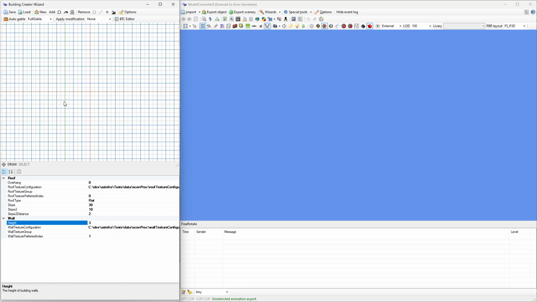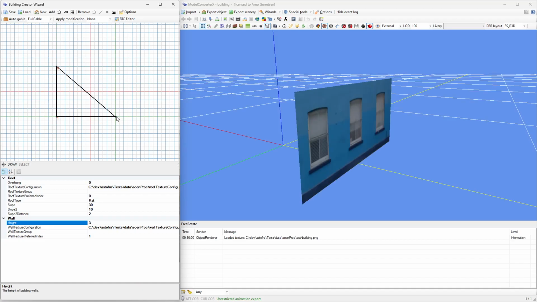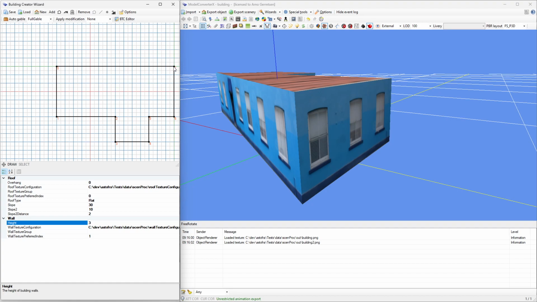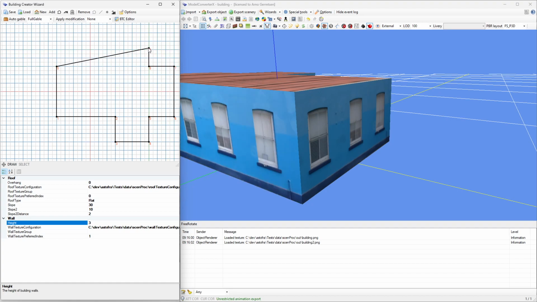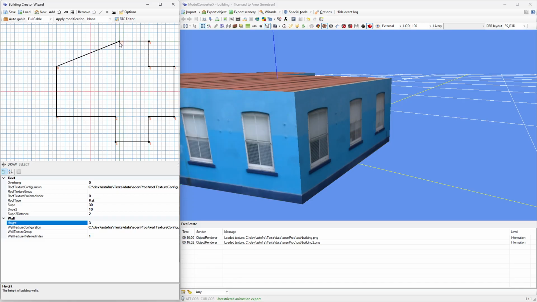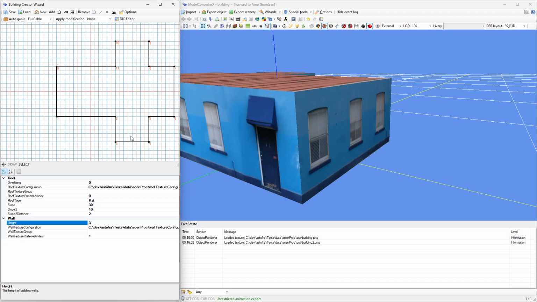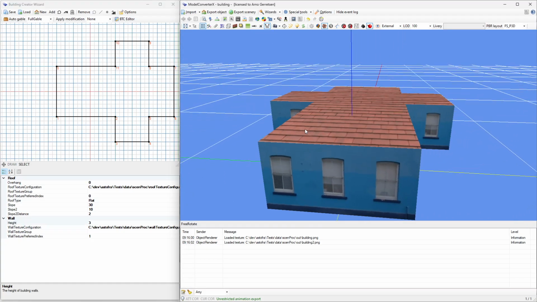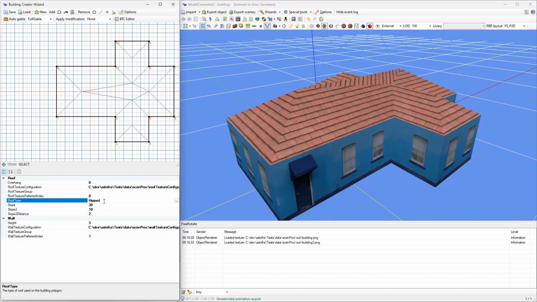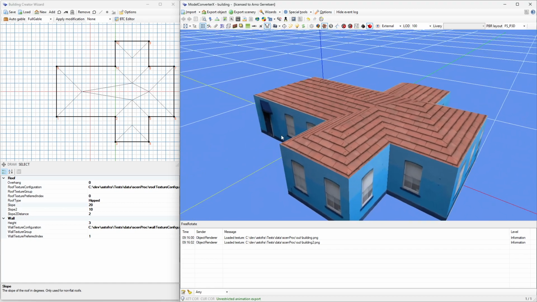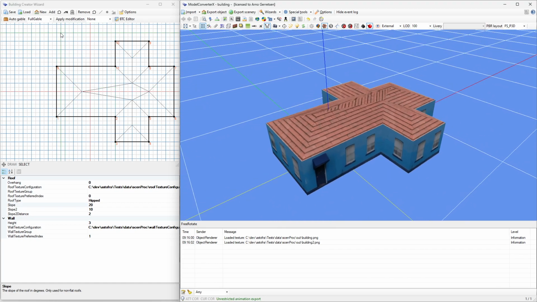I'll just reset this. We're in draw mode. This is also something that you didn't see before: if while drawing I make a mistake and create a self-intersecting polygon, then it's rendered in red to help you realize that you should modify your shape. I mentioned it before, so I'm not going to do it again. The textures that I made are not really realistic, but you can see now I have the basic shape of the church.